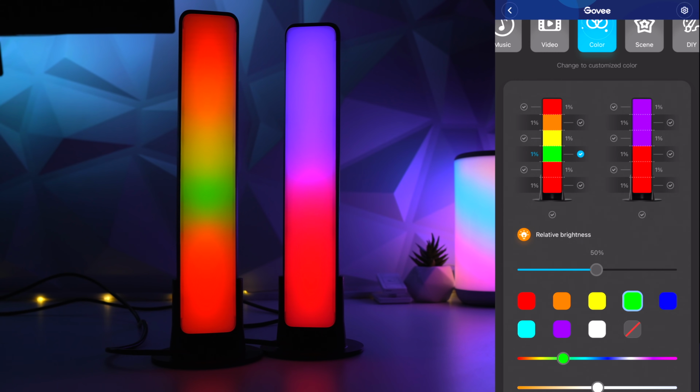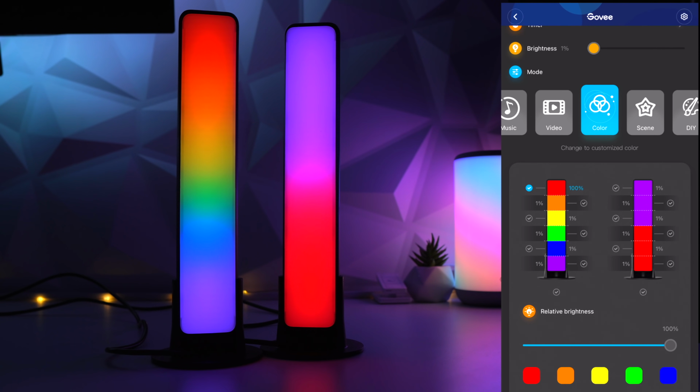I've been testing out the new segment control feature over the past few days, and it works really well. There are 6 dedicated sections on each of the light bar panels for a total of 12 independent IC areas, and we now have full control over each and every one of them. You can create your own custom effects and all sorts of custom patterns to suit your individual style for each bar independently of the other.